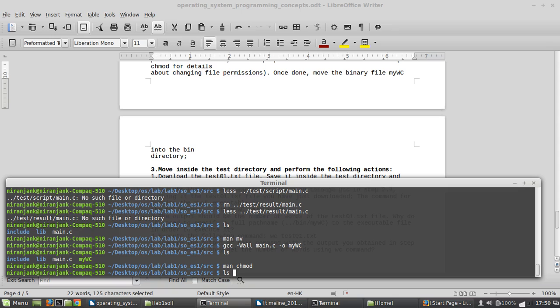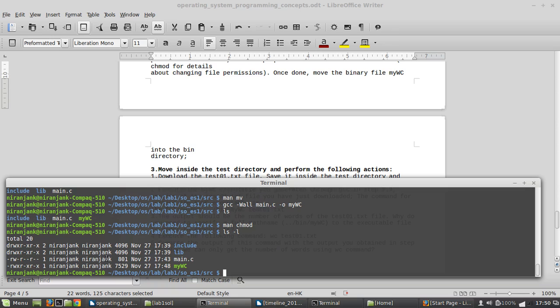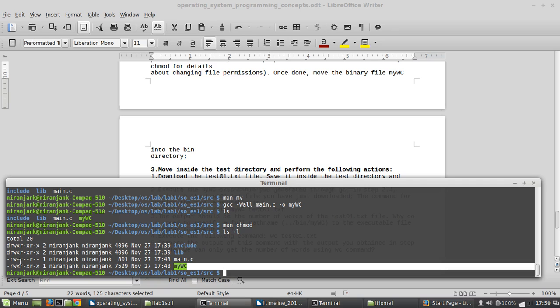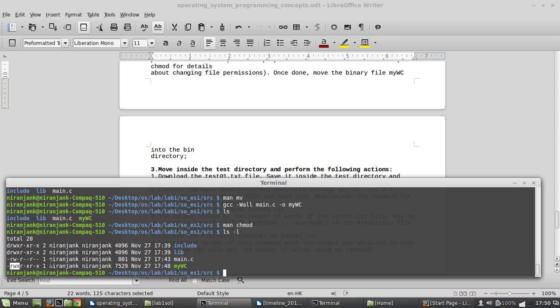Okay, now let's check if the permission is okay for our file to execute. Yeah, this is our executable file, and it's a normal file, and we have all the permissions for the user, that is read, write and execute.